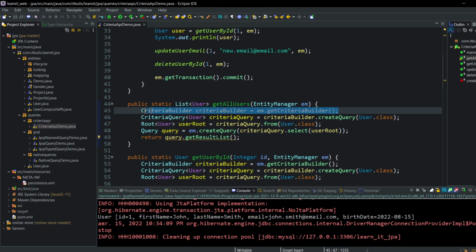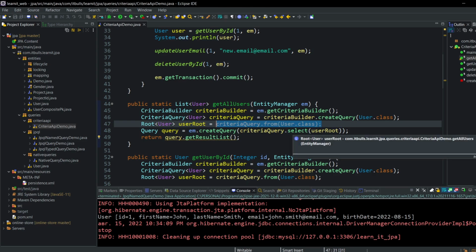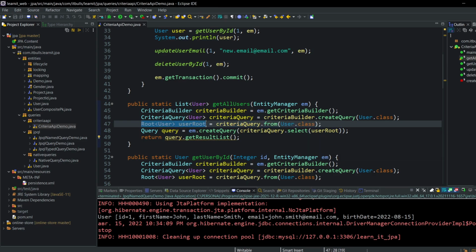Using Criteria Builder, we create query. As you can see, to create query, I pass class of my entity here. After that, we use method from to create a query root. So this method creates and adds a query root corresponding to the given entity. And using this root, we'll apply different conditions.